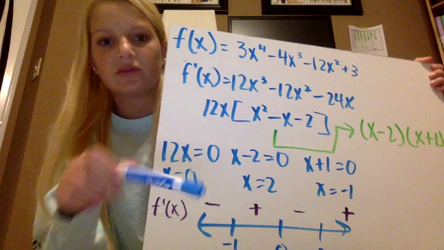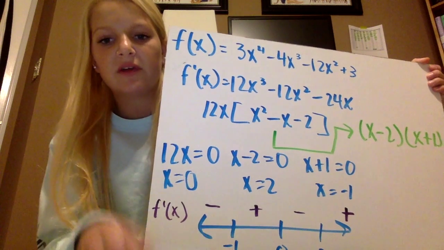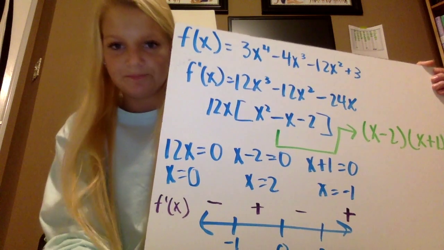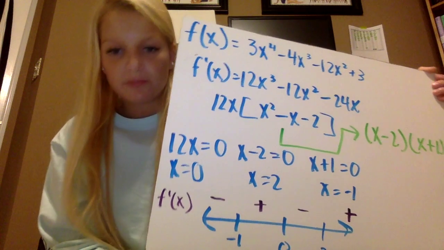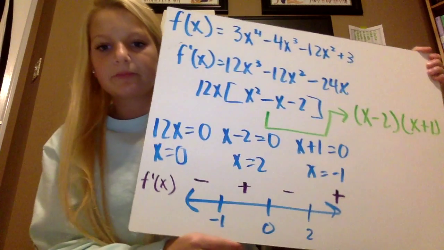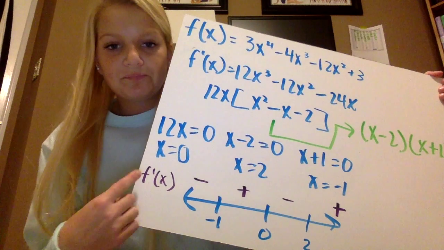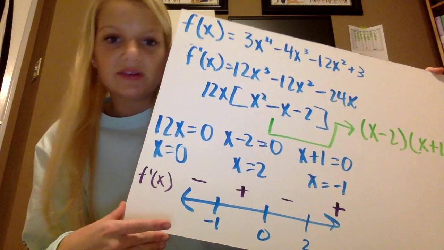Those are both positive as well. So you know that that whole thing's going to be positive. So I went ahead and put a positive sign out there. And then you're going to do the exact same thing in between each other number. So once you've done that, you can see that it makes your life really simple from this point.